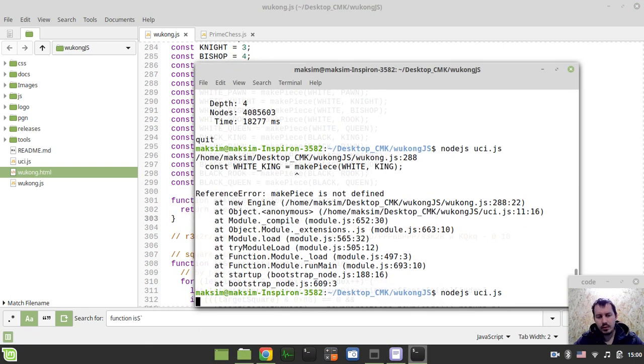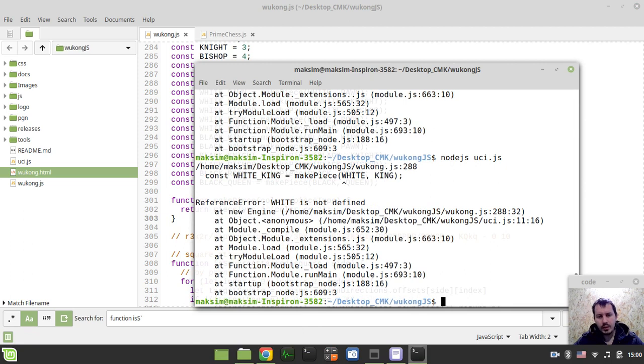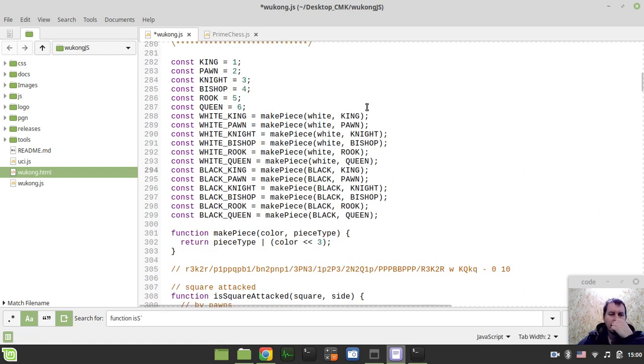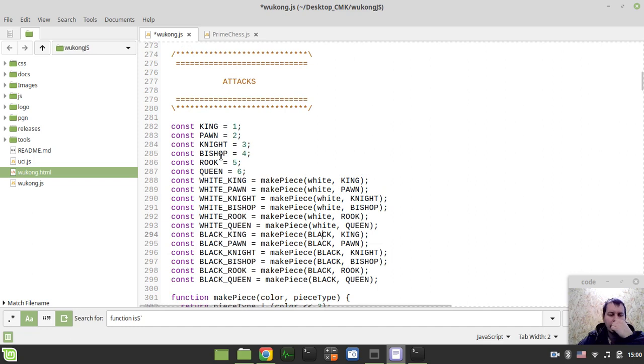If it works, I will then find a better place for the function. Okay, white is not defined. Instead of white and black, I just use my own constants. Obviously it's much better to name constants in uppercase. That's a very good idea in general.